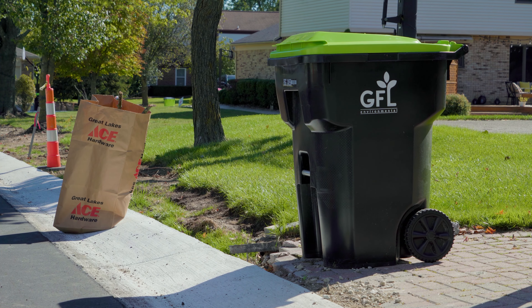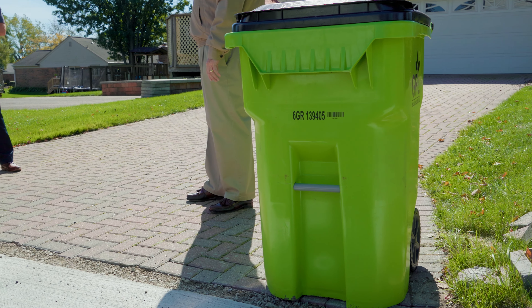Let's start with cart placement — we have a couple of carts next to us. How should people place their carts when they put them out prior to 7 a.m. on trash day? The carts have to be separated by at least three feet, preferably on both sides of the driveway for trash and recycle. We need to have access for the trucks to pick up those carts without any blockage — be it from a tree, a parked car, mailbox, or fire plug. We need complete and open access. That helps us tremendously in getting the job done timely.